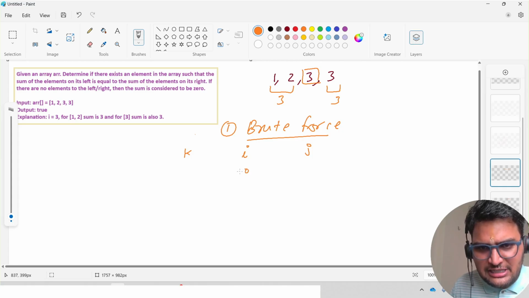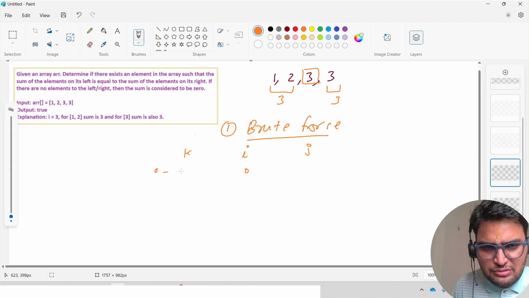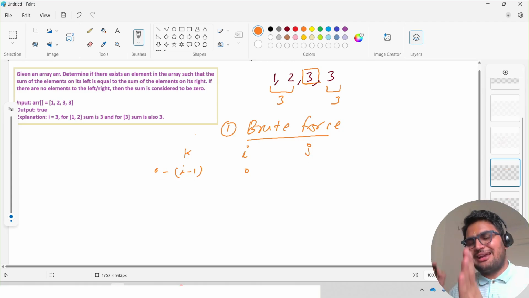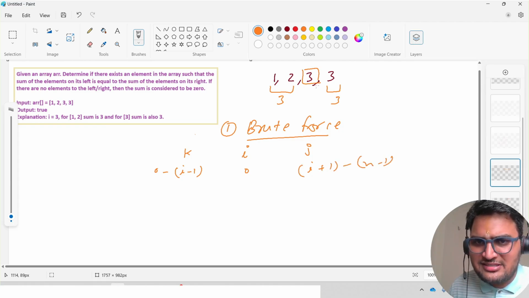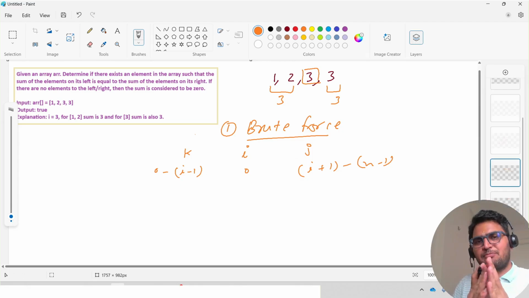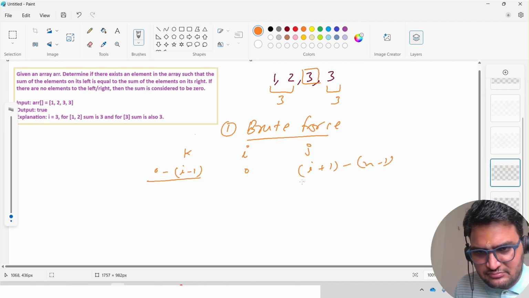For the 0th element, we calculate the sum of elements from 0 to i minus 1, and at the same time the sum of elements from i plus 1 to n minus 1. So whatever element we take, we calculate the sum of all the elements on the left side and all the elements on the right side. This is our approach here.